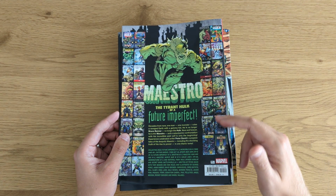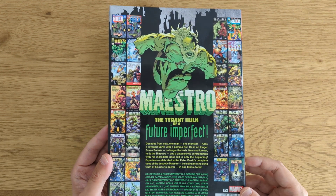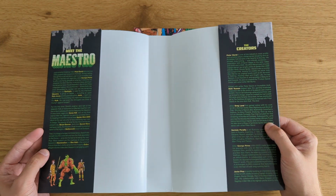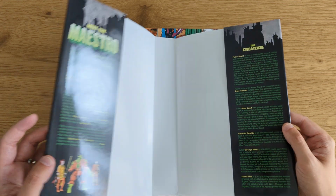So on the back then, a cover gallery of pretty much all the issues collected in here down the sides. Obviously a bit of blurb there, and the Maestro himself in an action pose. That's pretty cool. Inside you get the flaps here, which show a little mini biography on the creators, and another summary here on the left hand side.